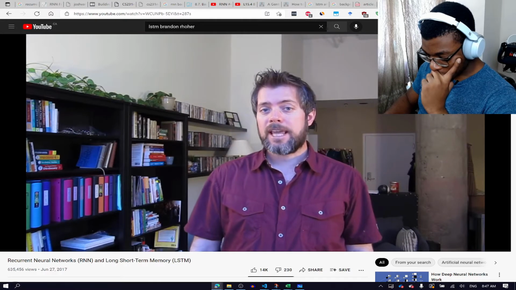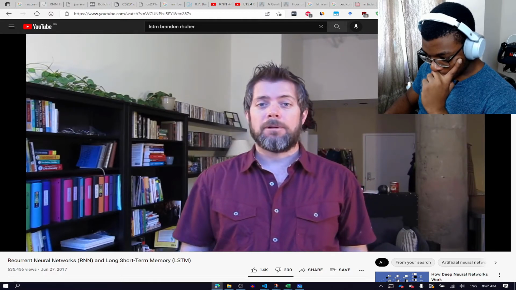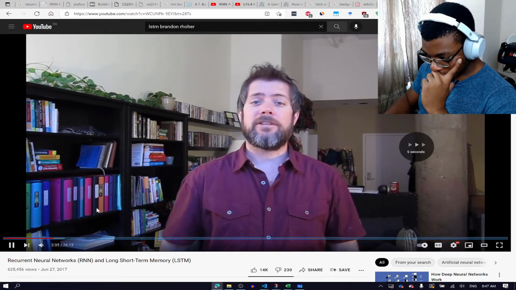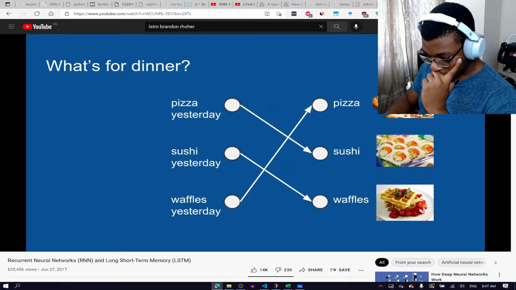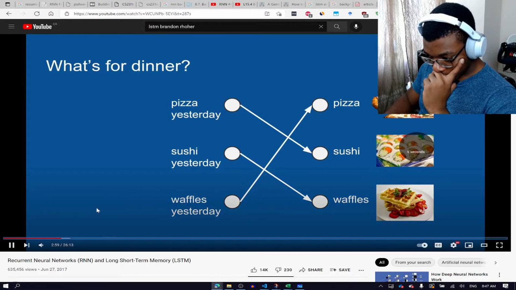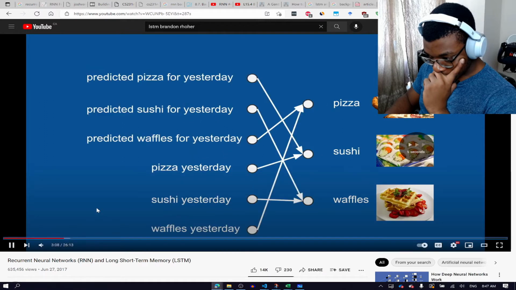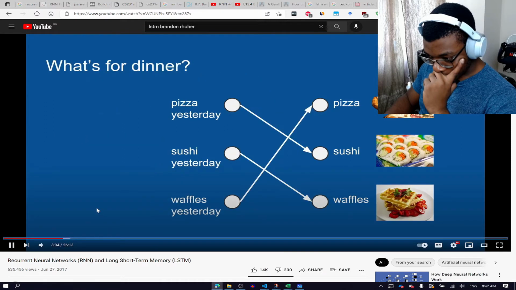As is often the case with complicated machine learning problems, you look at the data. Sushi doesn't depend on the day of the week or anything else. It's an irregular cycle. So knowing this, we can make a new neural network. In our new one, the only inputs that matter are what we had for dinner yesterday. It is incredibly consistent.